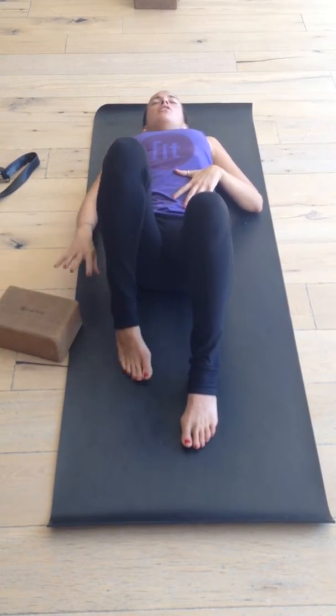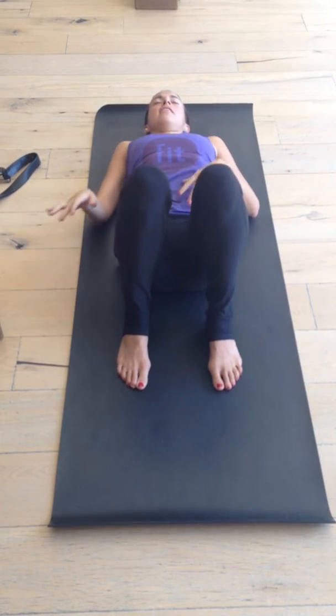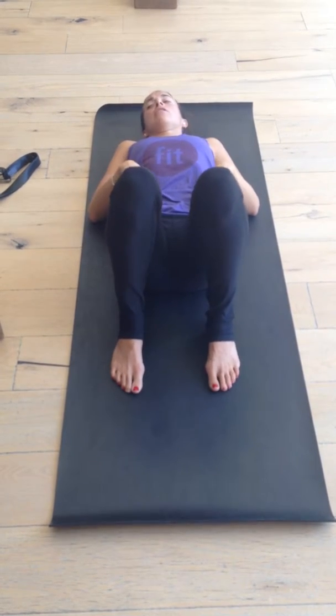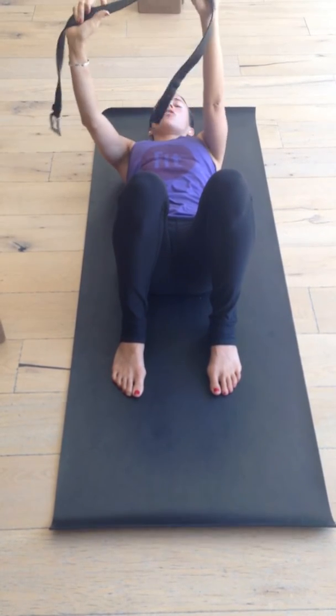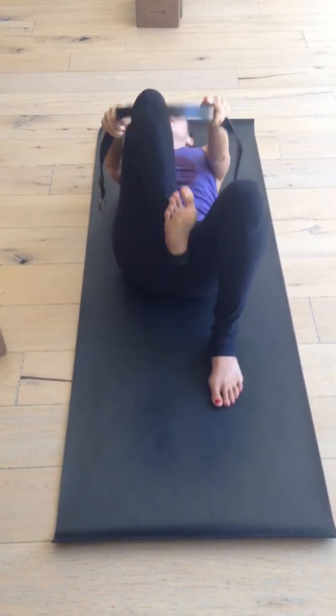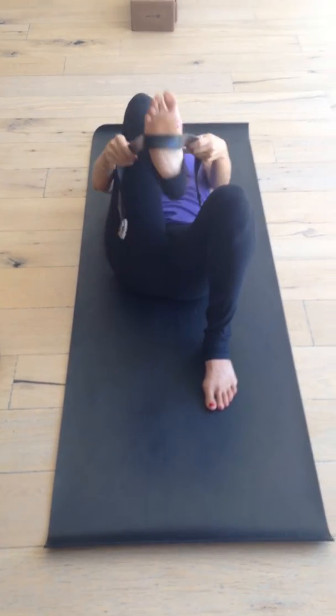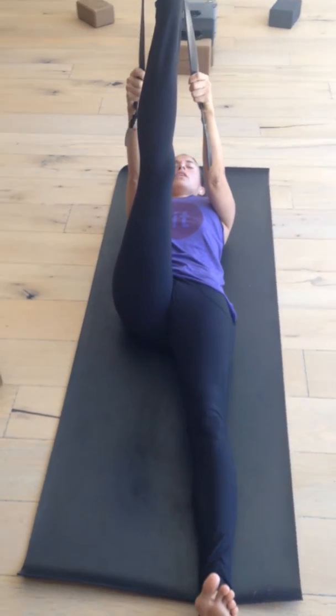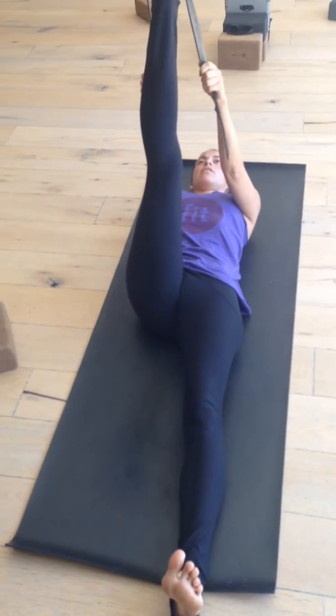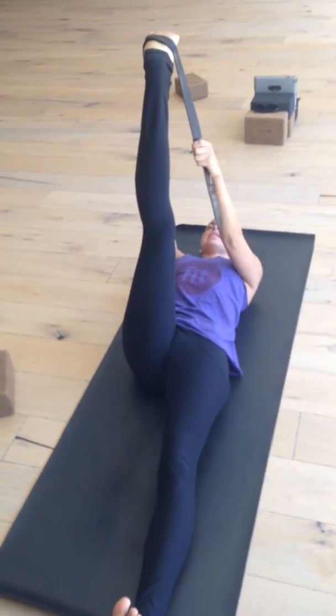Go ahead and move your block, your book, your pillow off to the side. Both feet rooted into the earth. We're going to take hold of that strap or that belt or scarf, whatever you have available. You're going to take your right leg up towards the sky. Now straighten your left leg down towards the mat. Both legs are straight, just 3 breaths here. Flex your toes, reach through the heels.